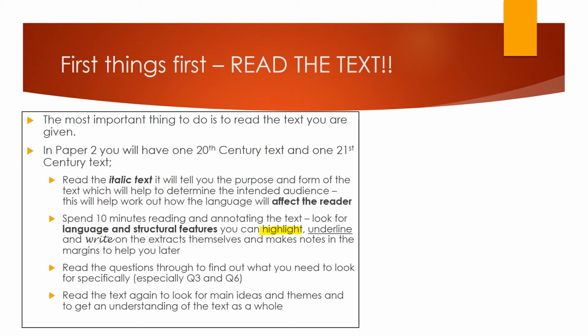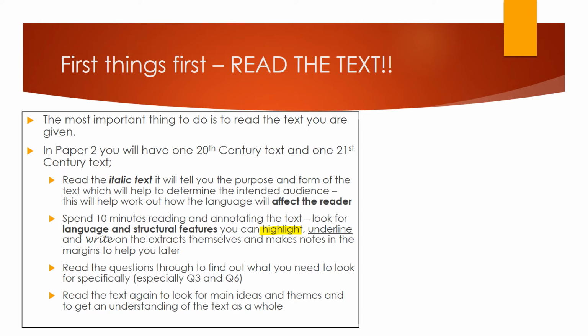Once you understand who the intended audience is, it really will help you to work out how language will affect the reader, because you have to remember you are not the intended reader. When the writer was writing the text, he didn't think that Joey in 2019 would actually be analysing the text. In the non-fiction section, these texts have been produced for magazines or websites or newspapers, or actually just general textbooks. So that's something worth remembering.